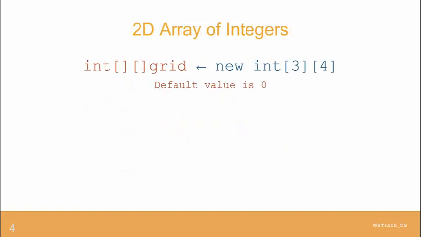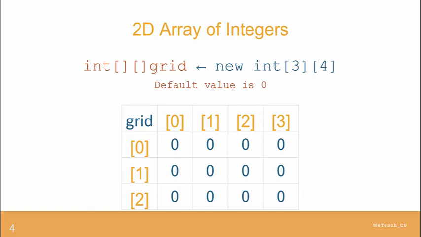Here is an example of declaring a new two-dimensional array initially filled with zeros. See how the values 3 and 4 indicate the number of rows and columns. Also notice that the first row is indexed with a zero, as is the first column, which makes the last row and column one less than the number of rows or columns. It is absolutely crucial that you keep track of this idea when processing two-dimensional arrays like this.